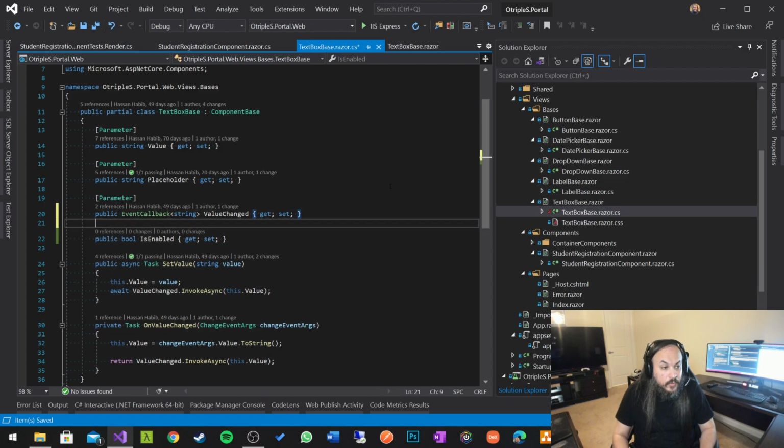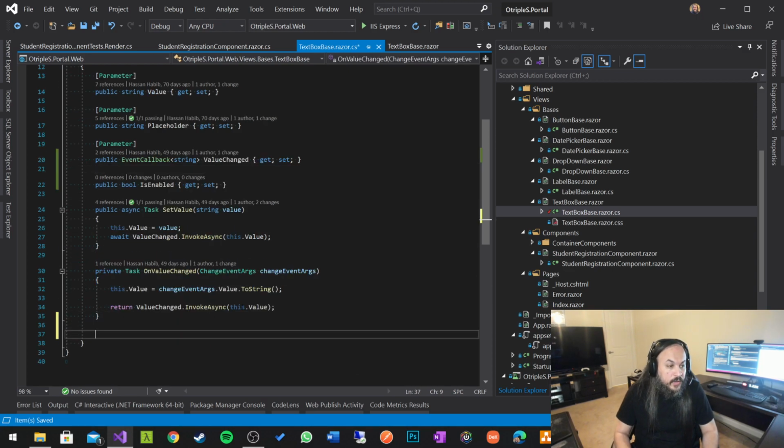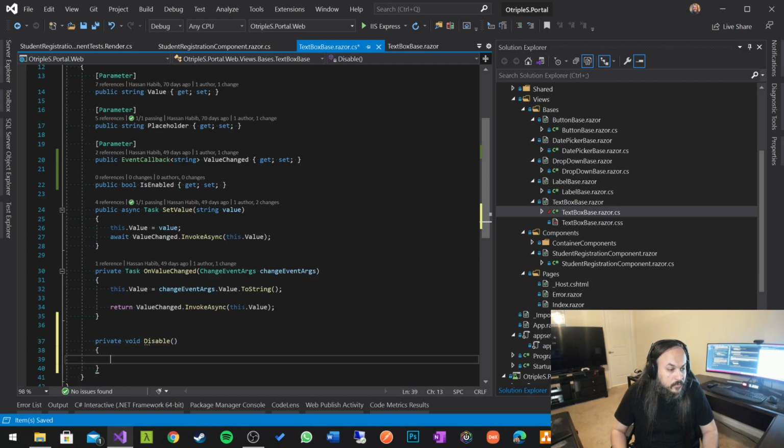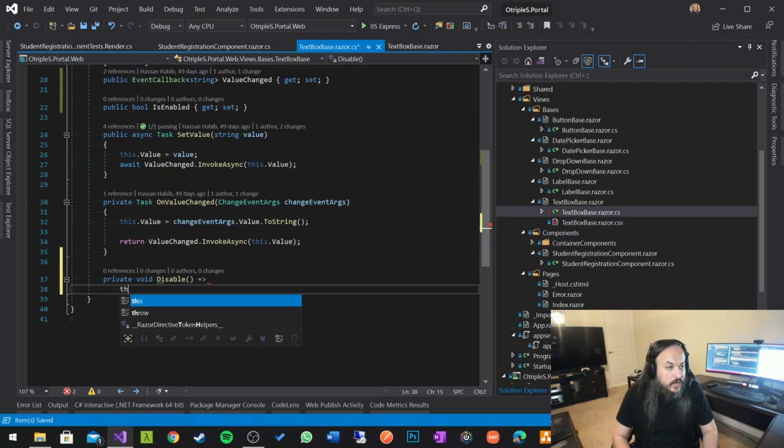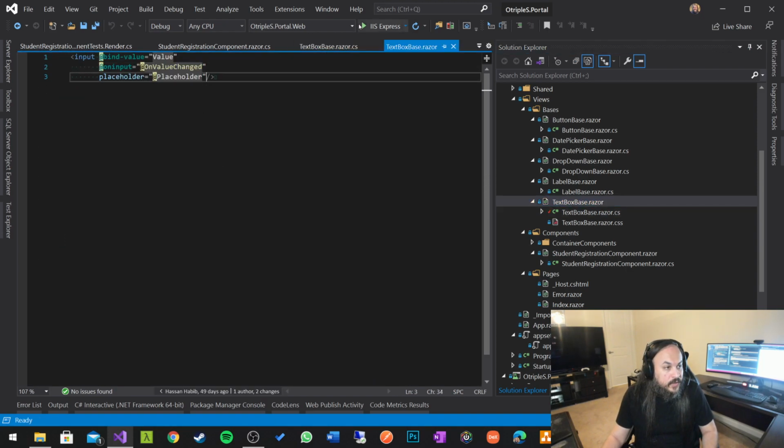Because this is a base component, there's no test yet. It's something that abstracts away the actual functionality. And also we want to be able to go and say, well, here's another private void method that says disable component or disable. Just disable. And what this function is going to do is just say is enabled equal false. That's it. Is enabled equal false, which basically means I can go up here and go into another one.